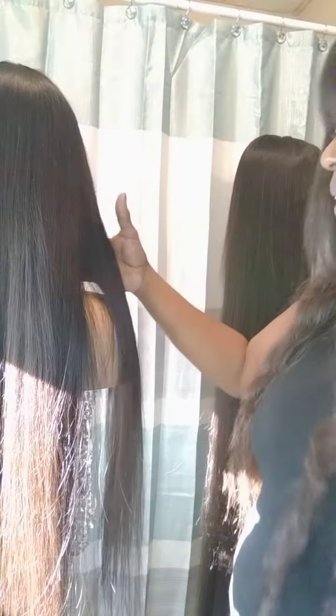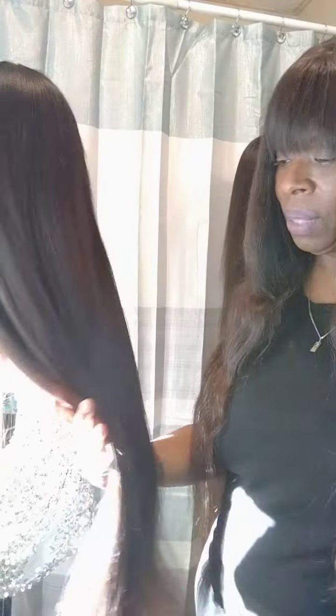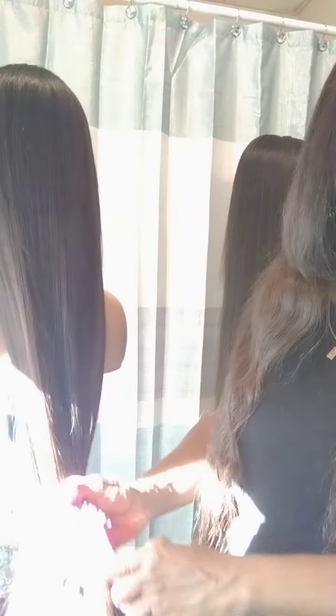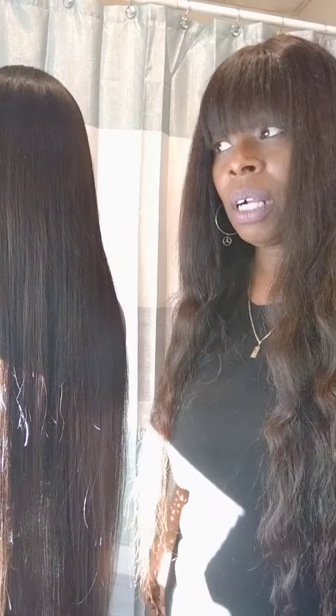I'm going to wrap it up because I've been long-winded. I just wanted to tell you about my wigs and show them to you because I'm really proud of my work. I love quality hair and I want to make more videos showing each one of the wigs — just combing them out, something to do. I'd love to connect with Taraji P. Henson because she loves hair — I would love to show her how I make my Strands. I probably won't make a video of the full construction process, but I make the wigs sitting on my bed with my feet up on my adjustable bed watching YouTube.